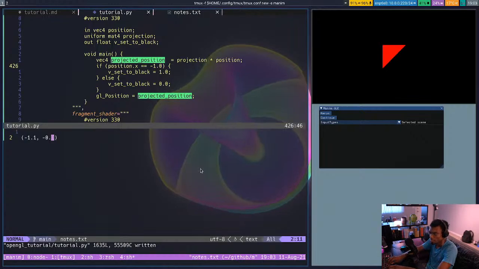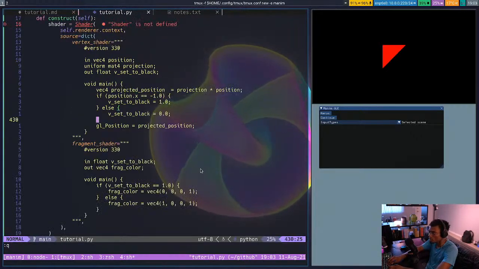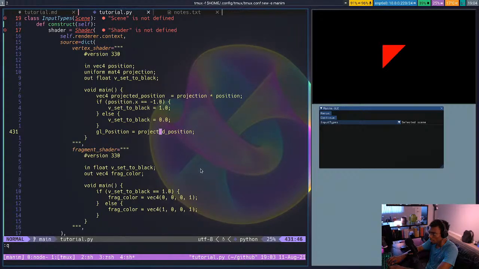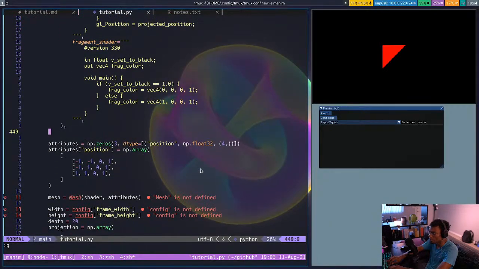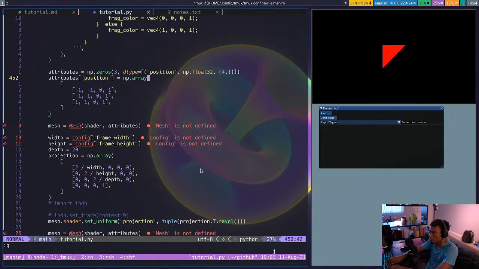Okay, I'm not gonna do this right now. I'll have to figure out later on why this is doing that. It's just 4 float 32s, passing them around right there.